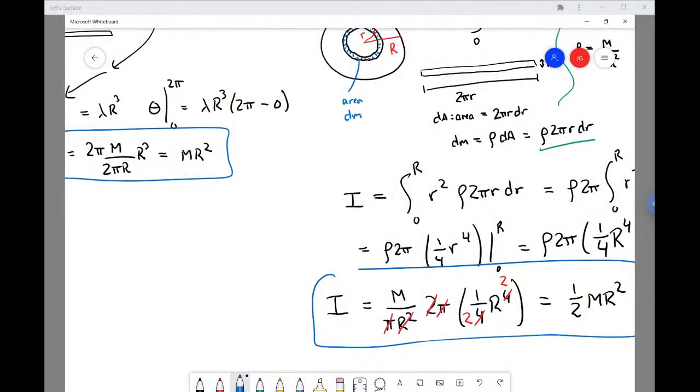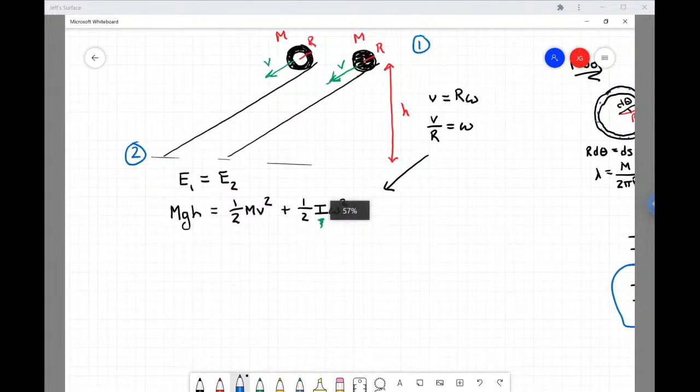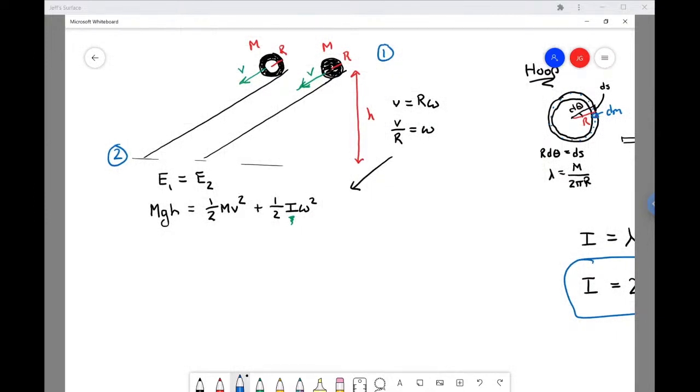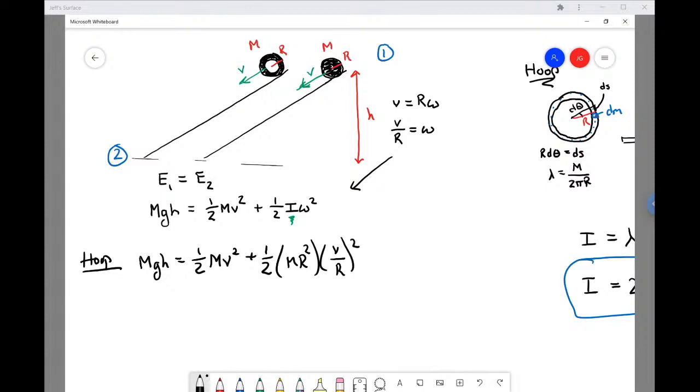All right, but let's actually go to the end here, and now that we have our expressions for rotational inertia, we'll come back here, and let's do the hoop first. Okay, so with the hoop, this formula becomes mgh equals 1/2 mv squared plus 1/2 I omega squared, and now I, the rotational inertia, is mr squared, and omega is from up here, v divided by r squared. Okay, so all these terms have big M in them, so that'll cancel and go away. And then we're going to get gh equals 1/2 v squared plus, let's see, we'll have an r squared over r squared, so the r will cancel in that second term.